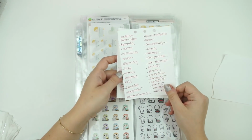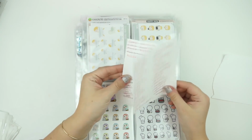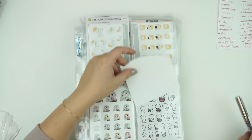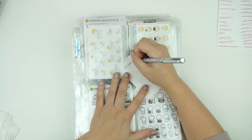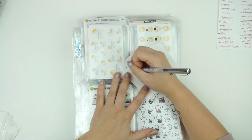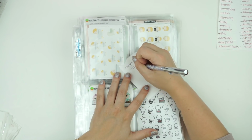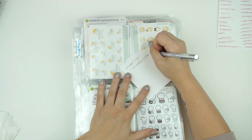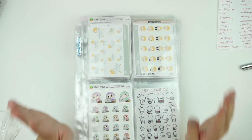So what I do is I save these sheets since I had already written them all down, and I will put them into my computer and make little labels for each of them, and I will put those on, but that'll be a little bit later. I also need to do a shopping list because I thought I had a black glitter binder, but I think I might have donated it. So I need to buy a binder. Large 3 ring.